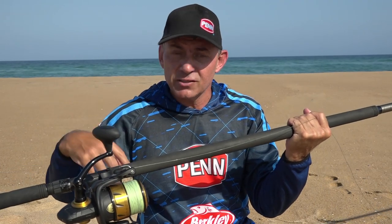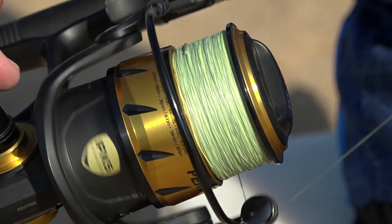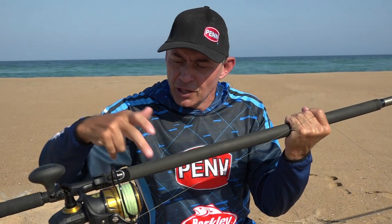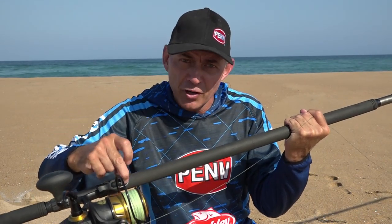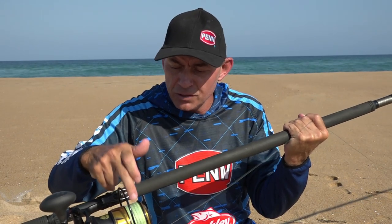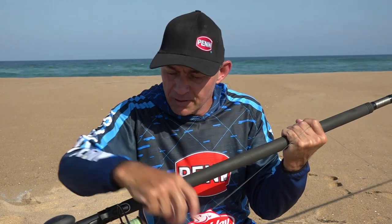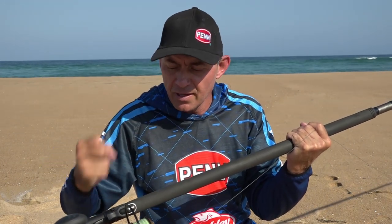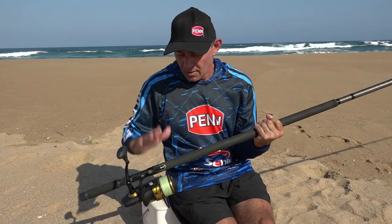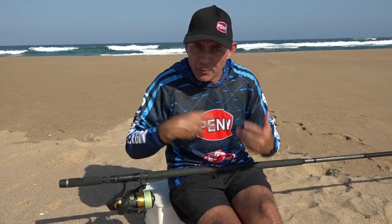The rule of thumb for most of our guys that started fishing with a braided leader was to get the leader to wind down about one and a half times onto the spool before you cast, so you've got enough leader to put onto your bionic finger or on your fingers. Your main casting braid is often too thin to cast with your finger — it's going to cut you — so you want this leader onto the bionic finger because it's nice and strong and thick and you can put a lot of force into the cast.